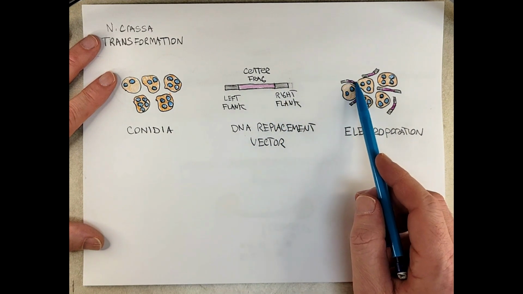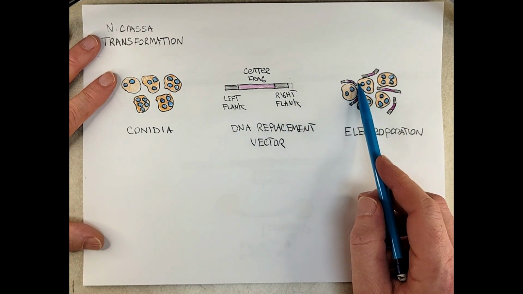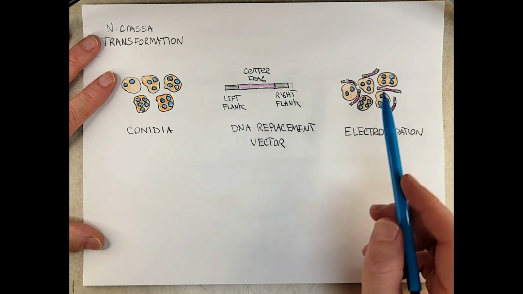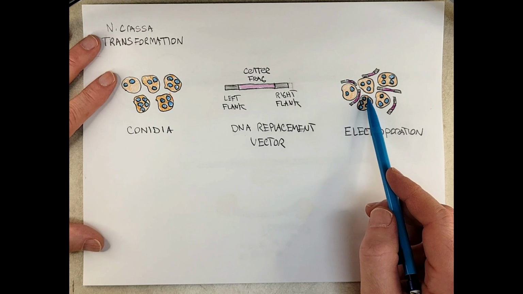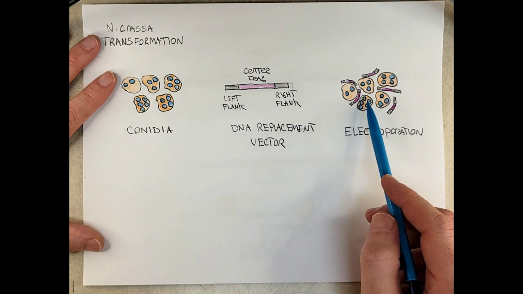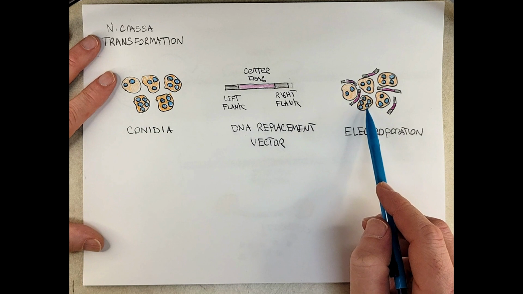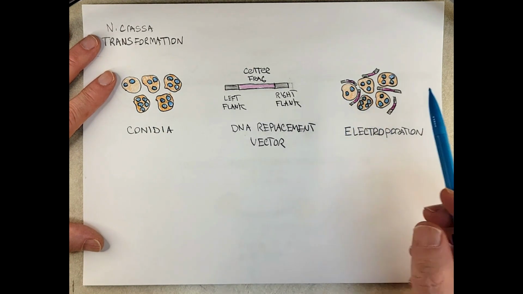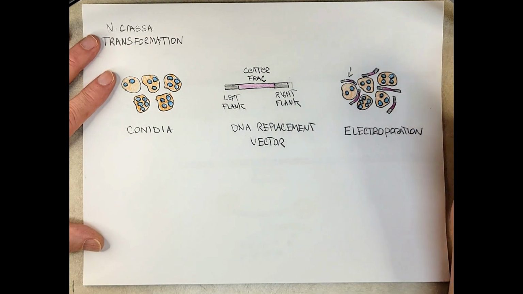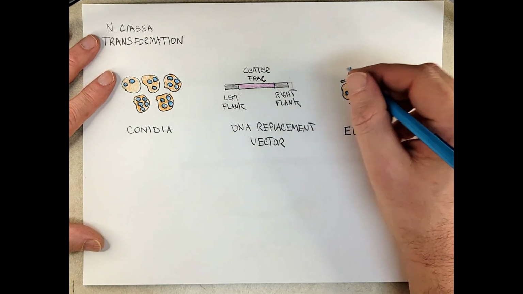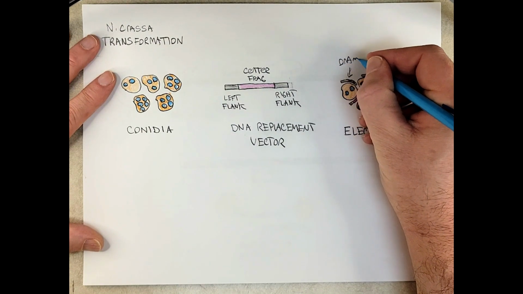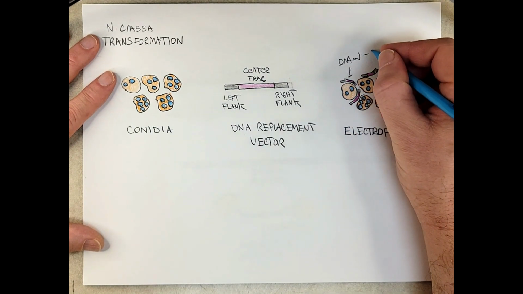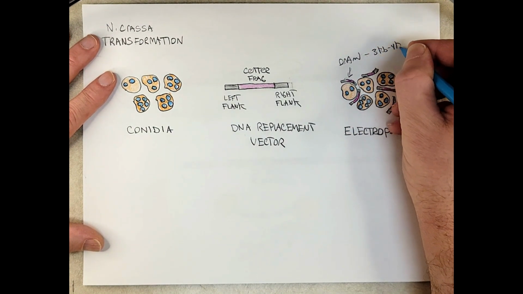And so you can have tens of millions of copies of the DNA vector and tens of millions of conidia in the solution. What we do is we put these in a little cuvette called an electroporation cuvette. We put that in a machine called an electroporator, and it shoots an electric current through there. Oh, one thing I wanted to point out is this is not to scale, right? So these DNA molecules, usually the full length of the DNA replacement vector, is let's say 3 kb to 4 kb long, right?